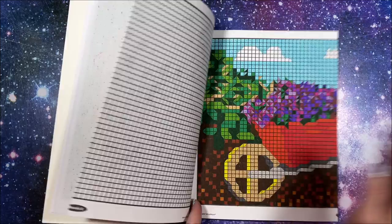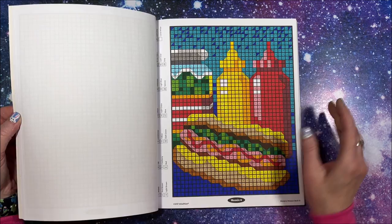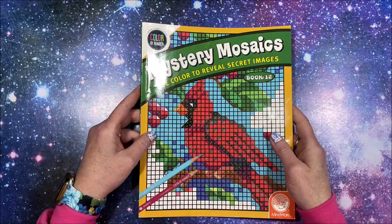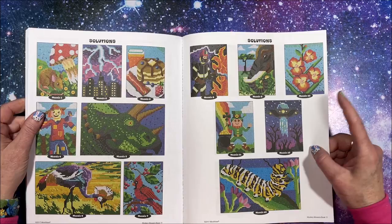Oh yeah, the hot dog. The jukebox. We have book 12. I don't know if they have any new ones out. They were up to book, I believe, 17. So we got a few more to look at.